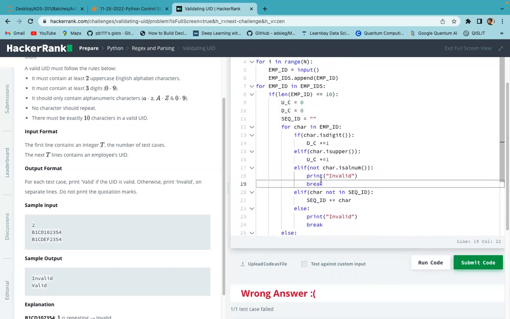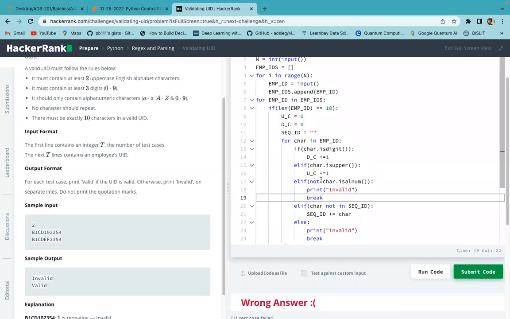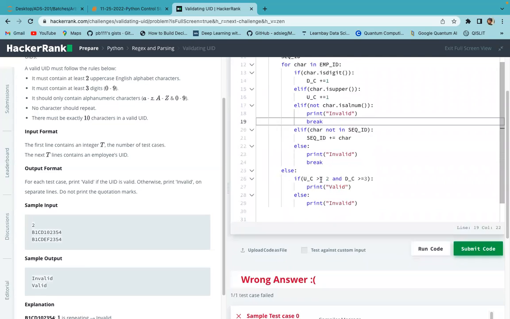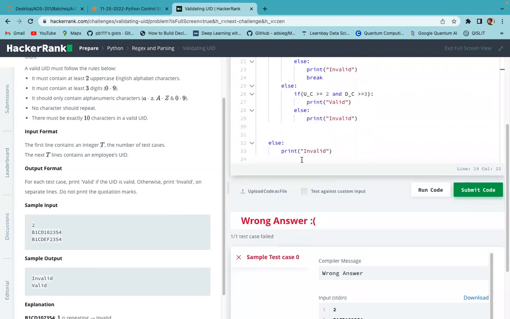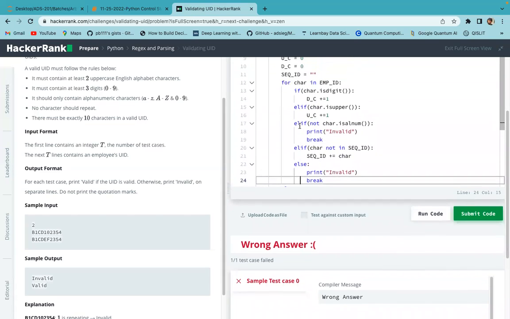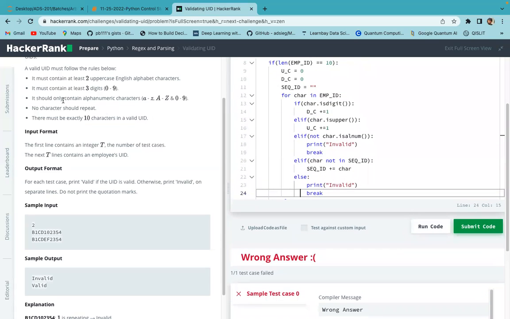I think this one is repeating in the first input, so maybe that's the reason. You're not checking for repeating characters, right? They're saying that no character should repeat, and in this input, B1 is repeating: B1 C D1, see, fourth, here, right? No character should repeat, right?